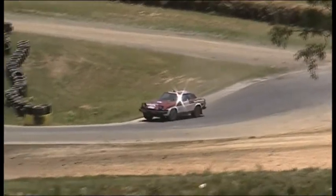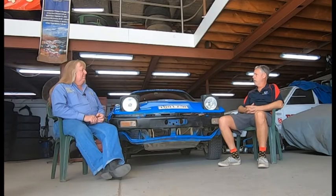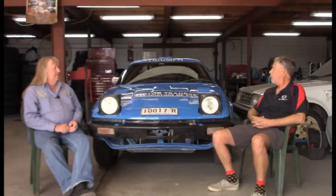So, the events you're doing these days, what's the future? Are you going to the Alpine Rally this year? Yeah, so we plan to do the Alpine again. So this will be, I think, our eighth Alpine. Then it'll be the sixth Alpine in this car. So we'll start preparing the car for that shortly, and that'll probably be our only event this year in this car. Anyway, we'll run the Evo in a couple of events during the year, but for this car, that's probably it, I'd say, for this year.